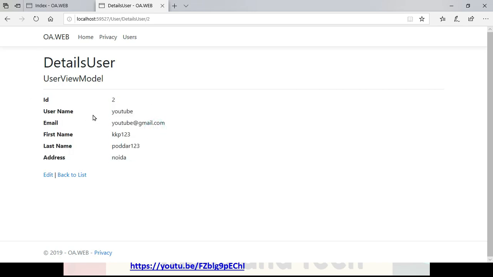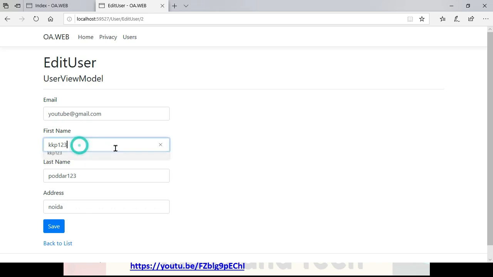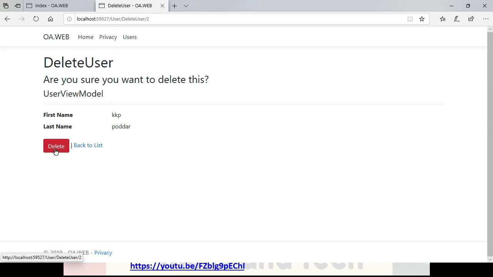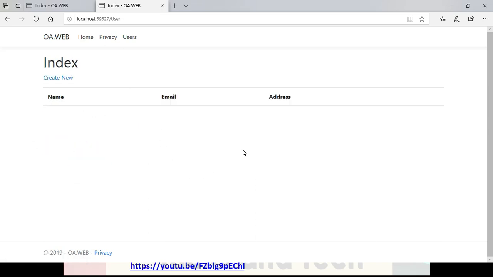So it's working correctly. And now I can also use the edit functionality here. I just remove 123 and put just 123. Now it's working fine. And I also want to check whether the delete functionality is working or not. Okay, wow, it's now deleted.